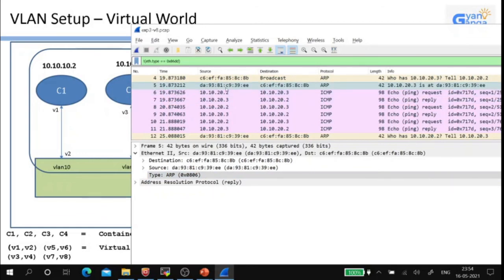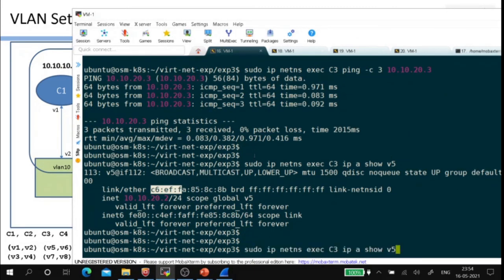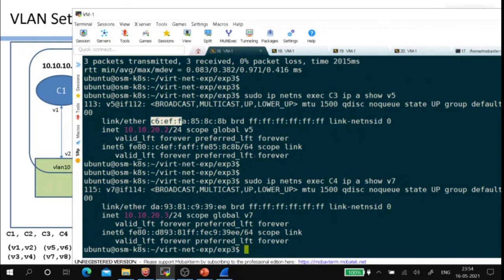Okay, now we go to the next packet. The DA93 MAC address is replying back, right? V7 and V4.